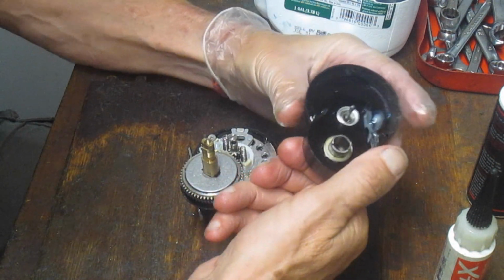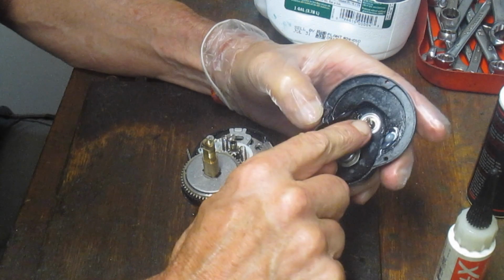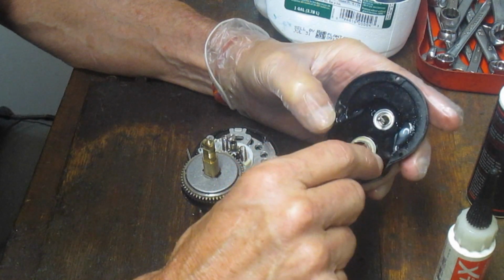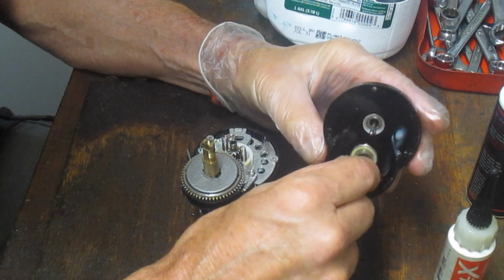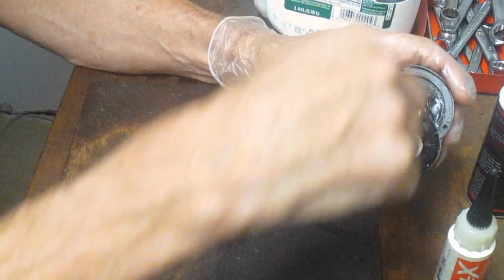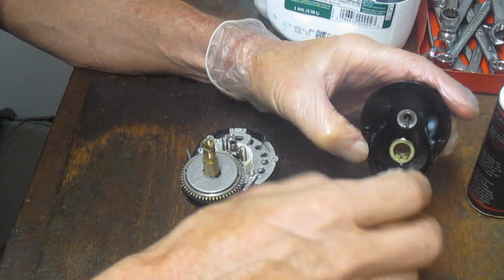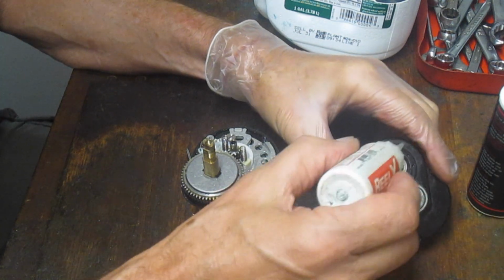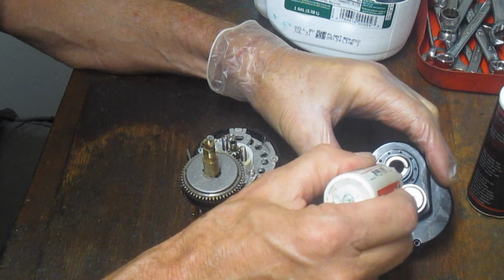Okay, so we have a spool adjuster here that must be attached to the outside, coming through the case. You have a little bit of built-up grease. We have a collar and a bearing. I'm going to pull that collar out. We have an anti-reverse clutch. I'm just going to put a little bit of oil on that. We have a front side bearing here. I'm going to oil that while we have this case out.